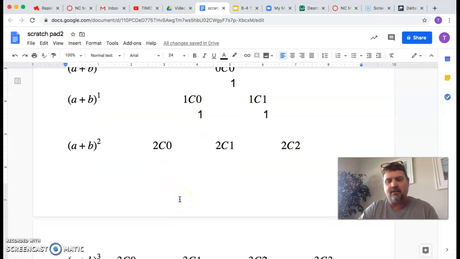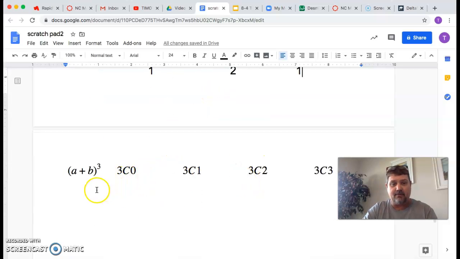Here's two items. How many ways can I not choose any of them? Well, there's one way to do that. Don't choose any. Two items. How many ways can I choose one? Suppose you have a yellow and a red ball. You can choose a yellow or a red. There's two ways to do that. And you just go along here. You can see how this all works out. And this is creating Pascal's triangle.